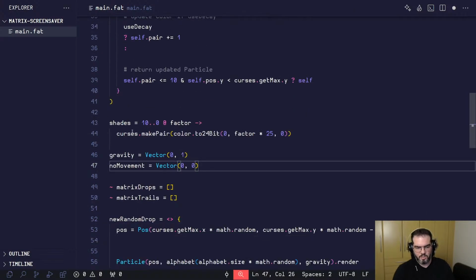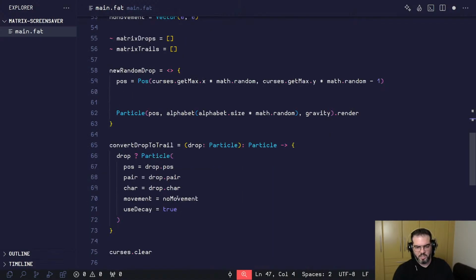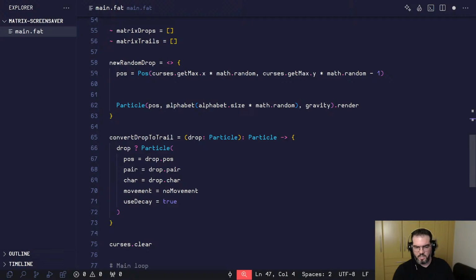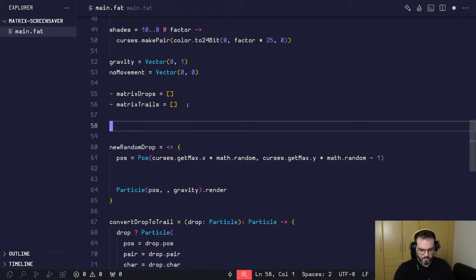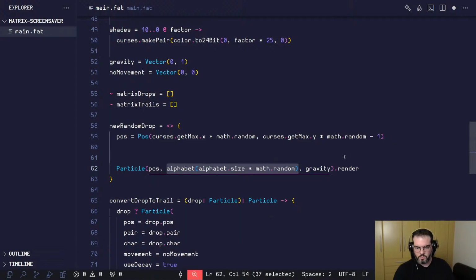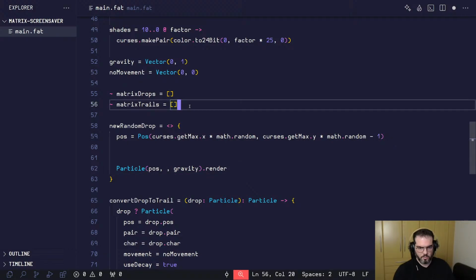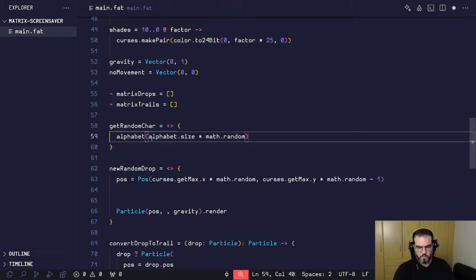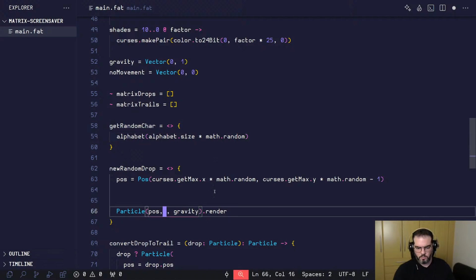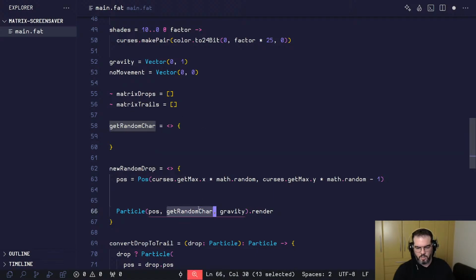So I'm just moving this out. So the alphabet is just defined as a global, and this one, which we can also call like a function, I'm not going to create a function for this.